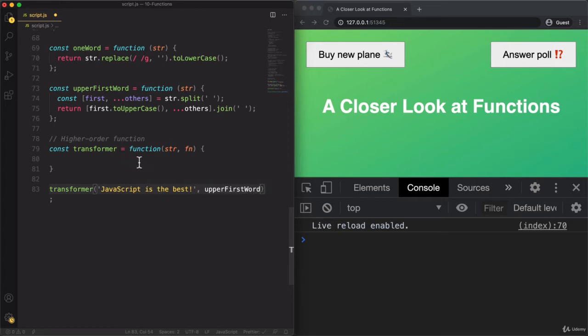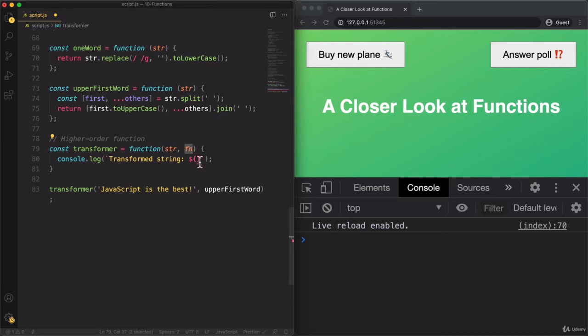So let's actually do that. So we will simply log to the console "Transformed string," and then here goes our expression. And so this is where we will now call the function. Now inside of the transformer function, this upperFirstWord is now called fn, right?